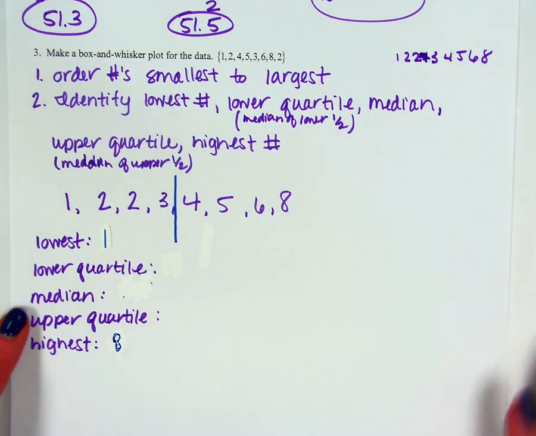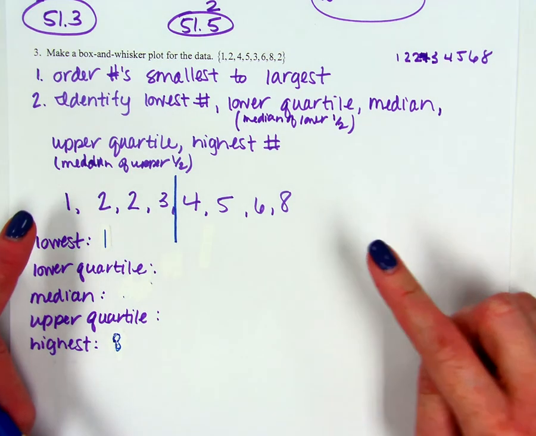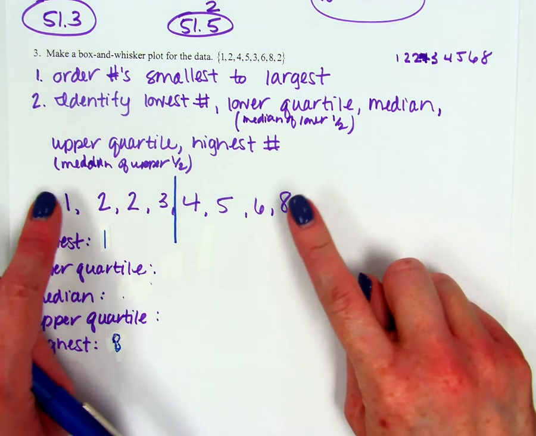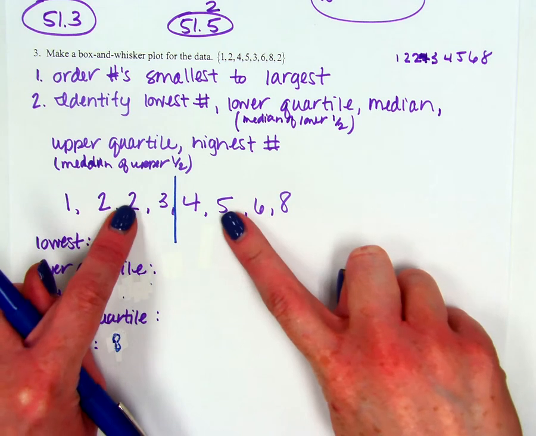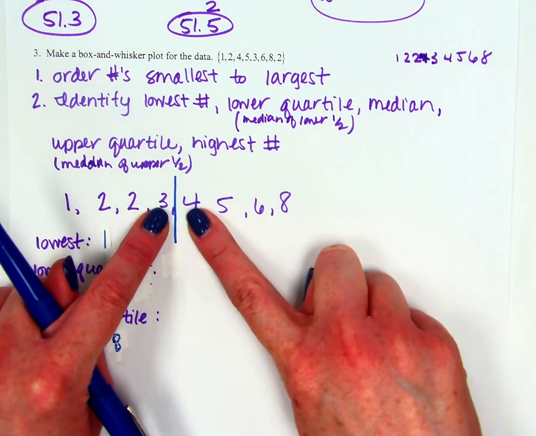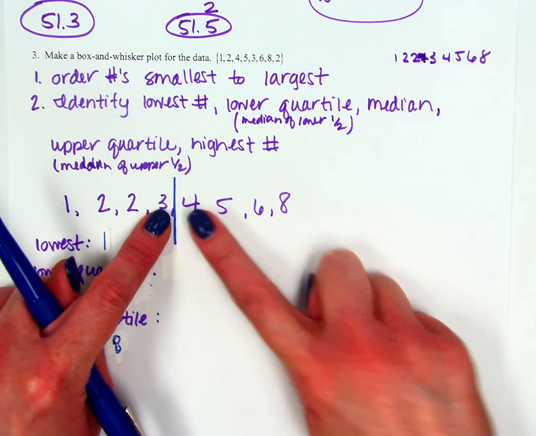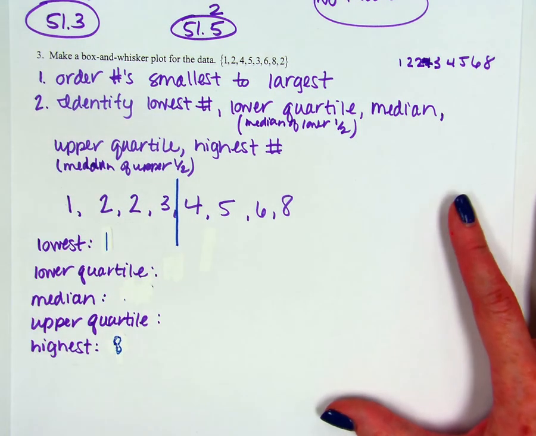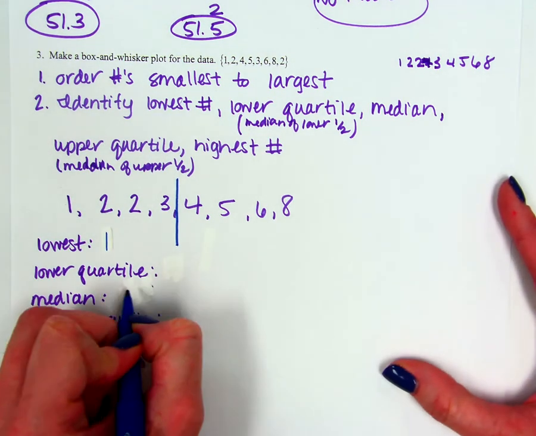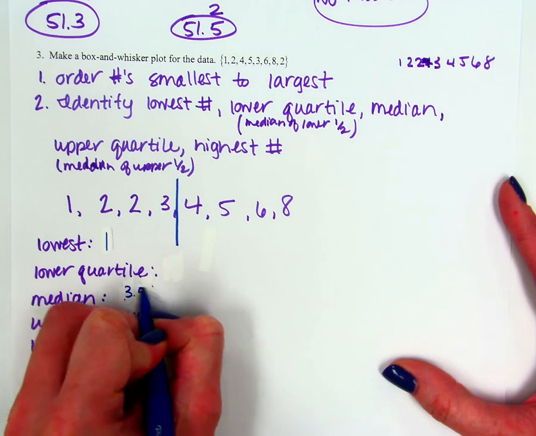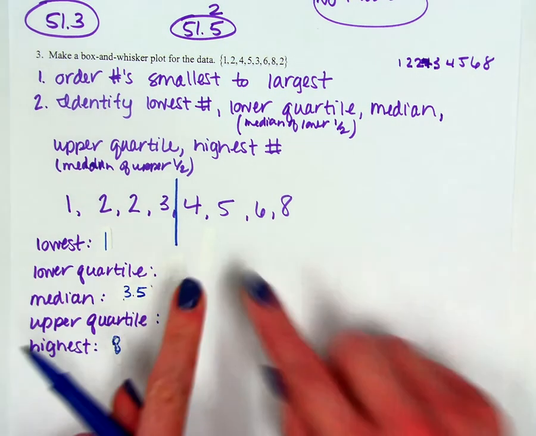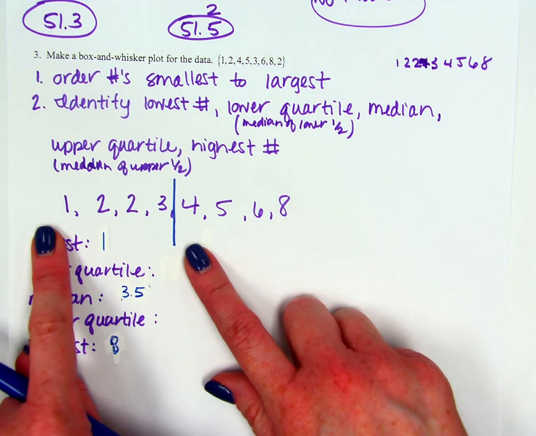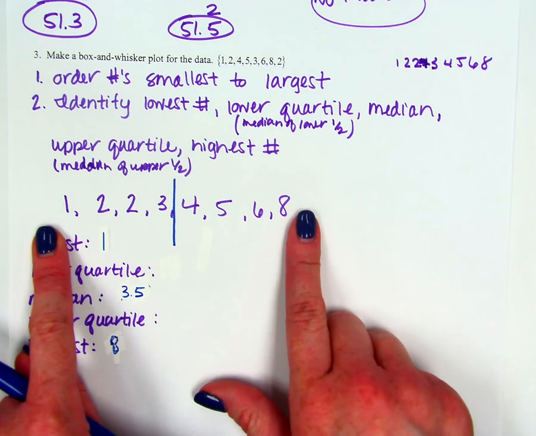And then let's find our median. Remember again from our definition, for our median, we line them all up in order, and then we find the middle or the average. As we go in, we'll realize there are 2 numbers in the middle. So we're going to add those up and divide by 2 to get our median. This blue line right here is going to represent our median. So 3 plus 4 divided by 2 is going to give us 3.5.